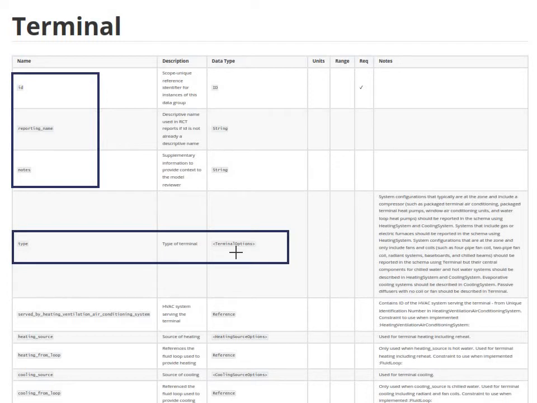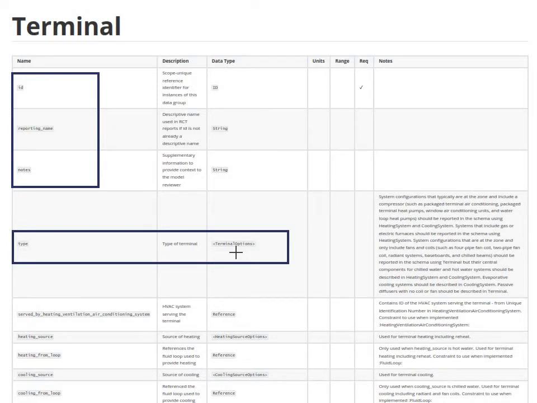So it says, system configurations typically at the zone and that include a compressor, such as package terminal air conditioning or package terminal heat pumps, window air conditioners, and water loop heat pumps, should be modeled in the schema using a heating system and cooling system. Systems that include gas or electric furnaces should be reported in the schema using heating system or cooling heating system.